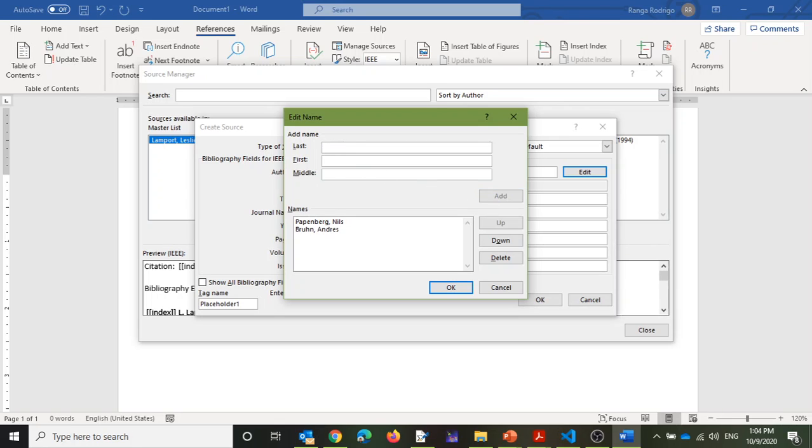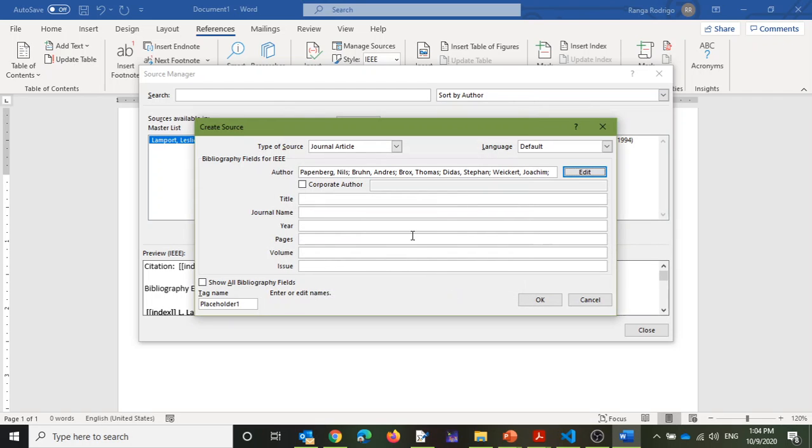Add, and then the other authors, last name, and the first name, and then another author is there, last name, first name, and add, and then finally the last author of this paper. Add. So addition of authors is done.